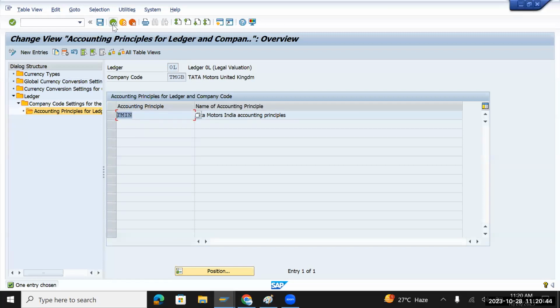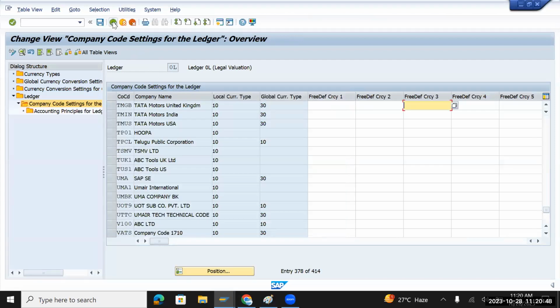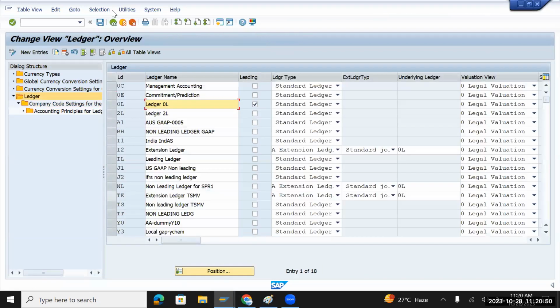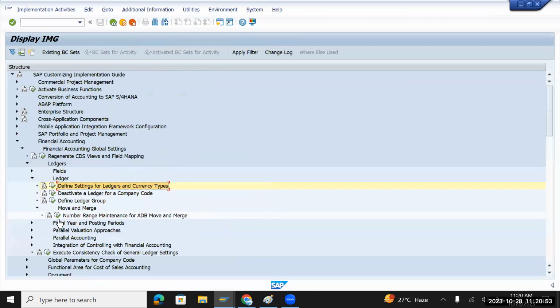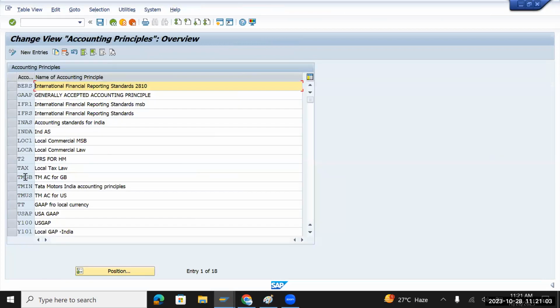For that, if I take a step back, under parallel accounting, we have defined an accounting principle. Here we basically define an accounting principle.